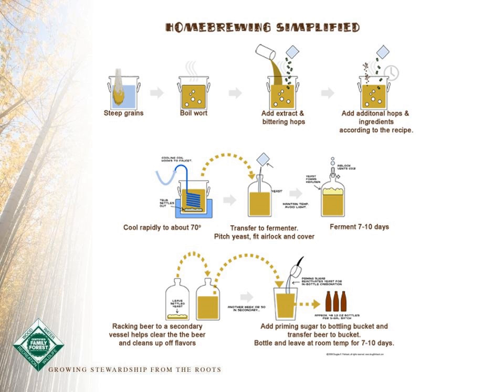And from that, you often would add extract or powdered malt as well, to get some more sugars in the water. You can do all grain, but that's pretty advanced. I've only done a couple of those. It quite honestly seems like an awful lot of work for the little bit of equipment that I have and use. And then you put in the hops and any other flavoring, and you boil it down for a while.